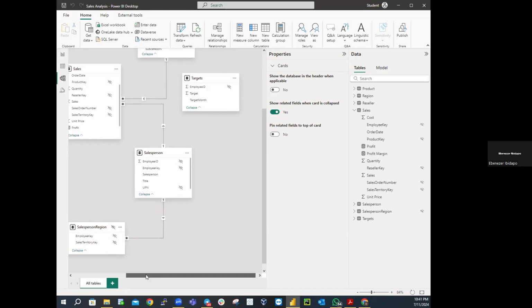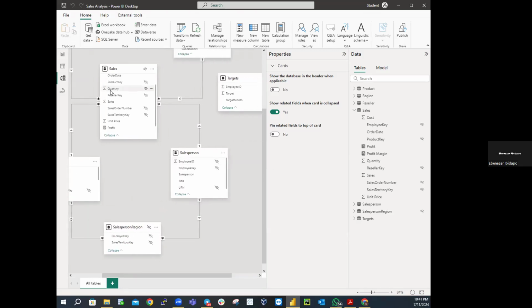So you can see that your salesperson is dissecting the sales properly, but all other information is not. So the issue now relates to the fact that there are two possible filter propagation paths between the salesperson and sales table. The ambiguity is internally resolved based on the least number of tables.